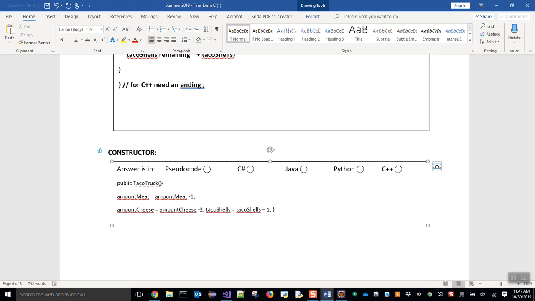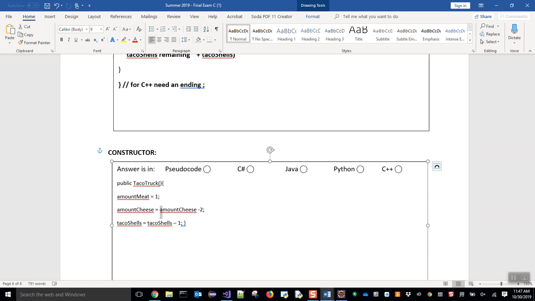Okay, since we have a constructor, let us define this constructor a different way. So how many cheese it will use and how much meat whenever it is used, so let us say meat amount equal to 1, cheese amount equal to 2.